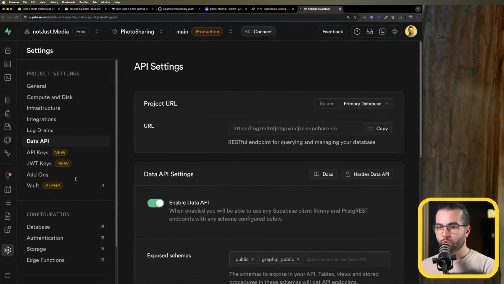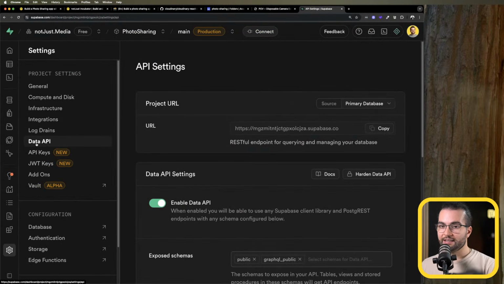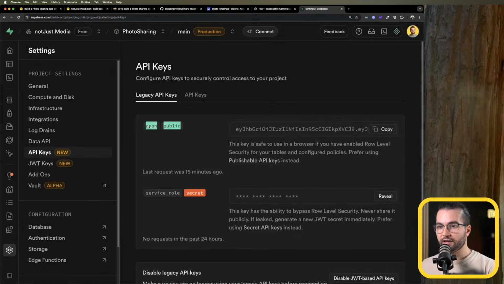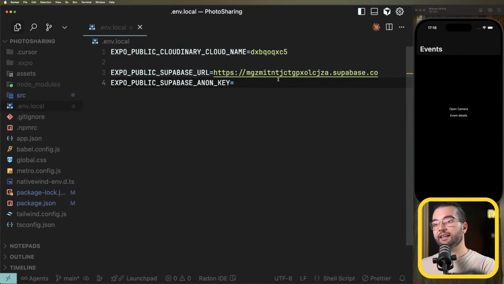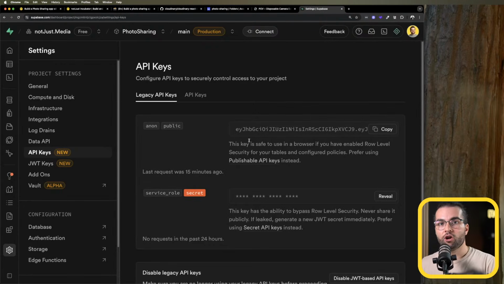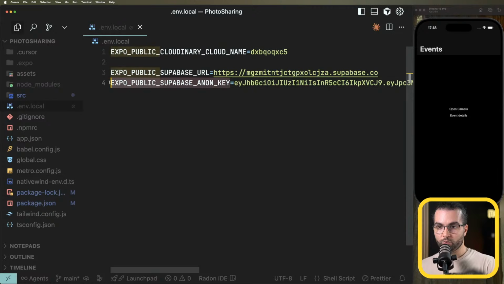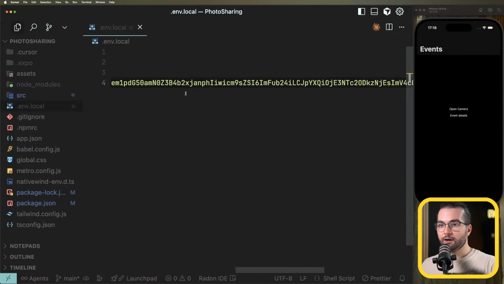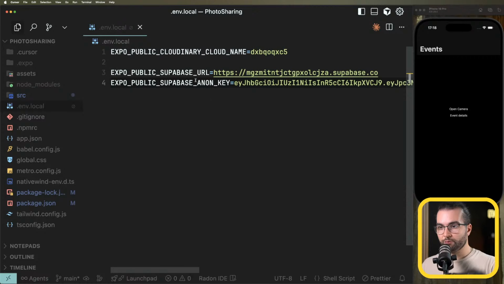The anon key, which stands for anonymous key, is under API keys, and you see here anon, also known as public key. As you can see, it's a public key and it's safe to be shared because in a lot of cases you need to protect your data with row level security, which we disabled, but we can enable a bit later. The service key, the secret, is something that you don't want to share with anyone, and you don't want to put into a variable with the Expo public prefix. But now we are good here with the anonymous key and the URL.